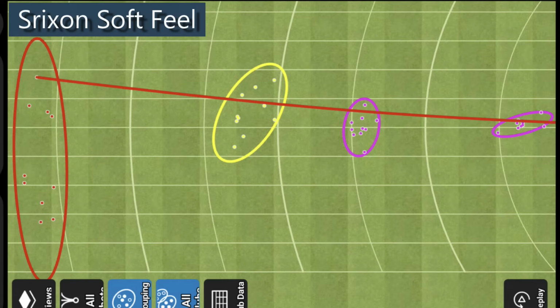But when we get to that 7-iron, it is just all over the place. It's just like a random dot board. It looks like someone took a dart and threw it blindfolded and hit a bunch of random points. Not very happy with that at all.